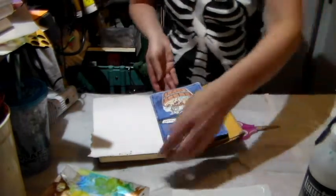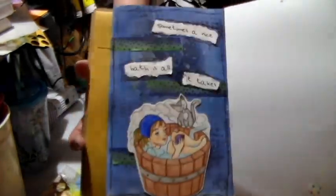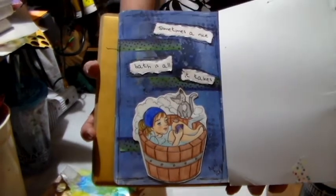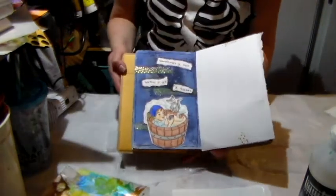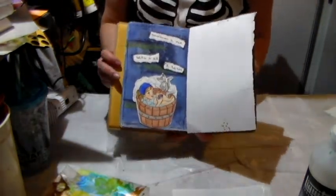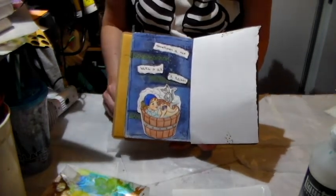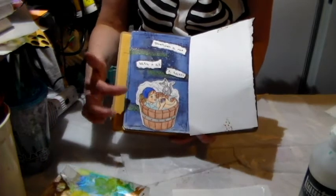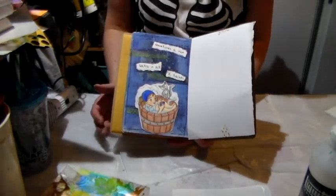And this is it. So very, very quick, but I think it turned out very cute. And that's one thing I really love about making backgrounds ahead of time, because sometimes you just want to do a little fast make and just do a bit of journaling, and it takes the pressure off when you have a background that's already made. And it was fitting because it was blue and bath water. Well, to me, I associate that with blue.